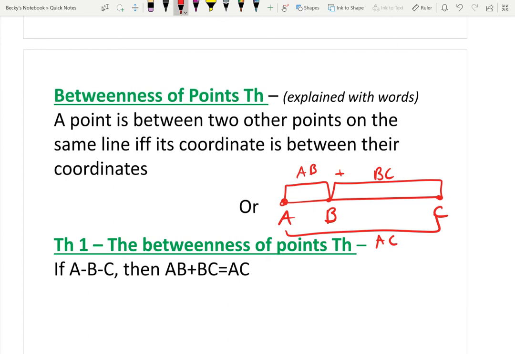Now, this notation is telling you B is between A and C. It's not the midpoint. So that means these segments are not necessarily equal. But if you're adding a little segment and you add a little segment, it makes a bigger segment. Now notice they both have a B in common. So what letters are left? A and C, which is right here, A and C. So if I have XY plus YZ, what should it equal? Little segment plus little segment. Remember, the Y's are the same. So what's left? X, Z. Little plus little equals big.